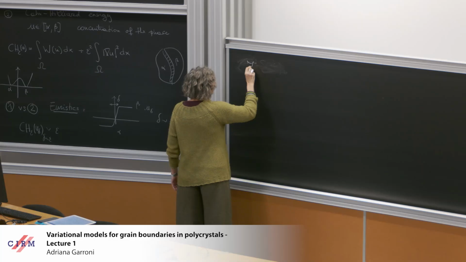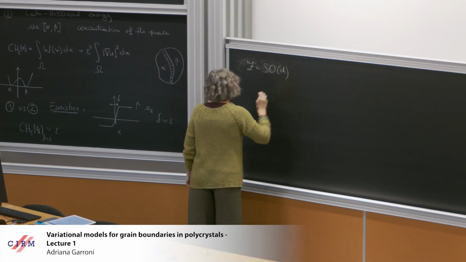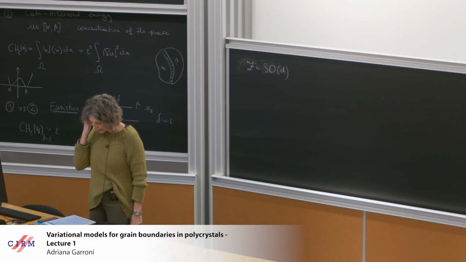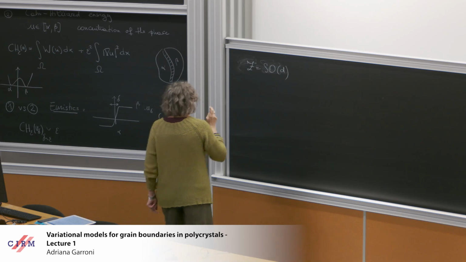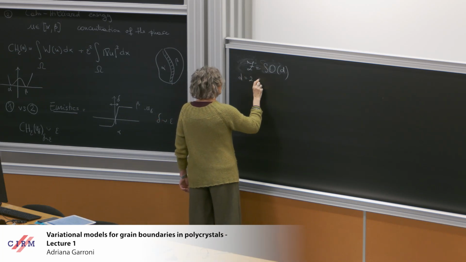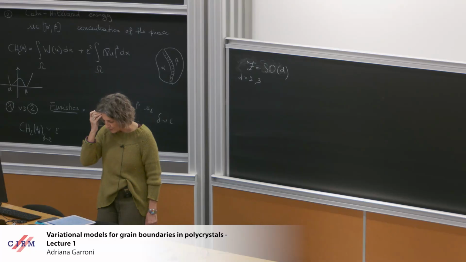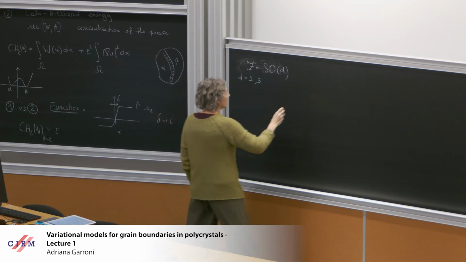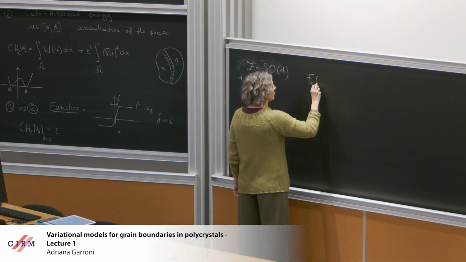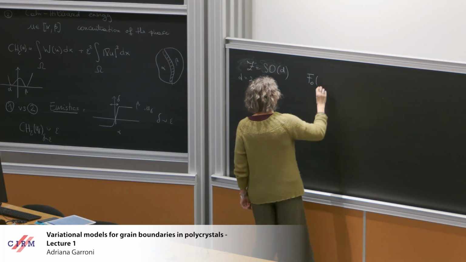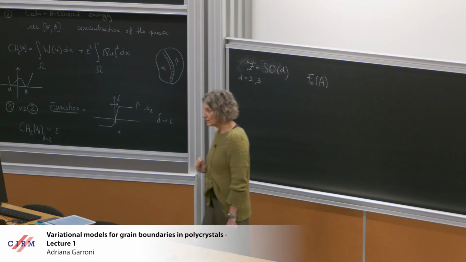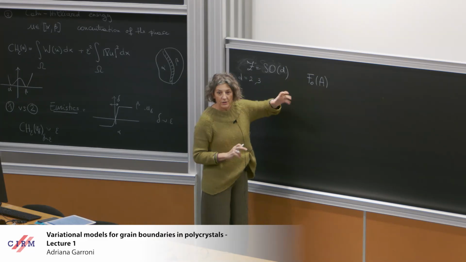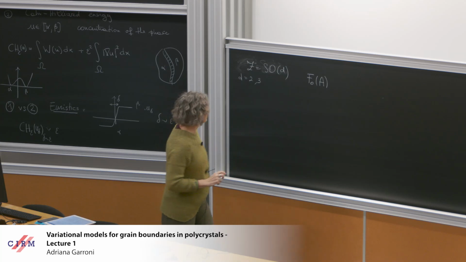So from now on, my models are all in dimension 2, but let's do it in general for the moment. So a set of rotations in dimension d. Think about d equal 2 or 3, just to have a clear interpretation. So now what I really want is that my energy, F0, from now on the order parameter would be capital A. So capital A is the phase that tells me which matrix I'm taking in each region.